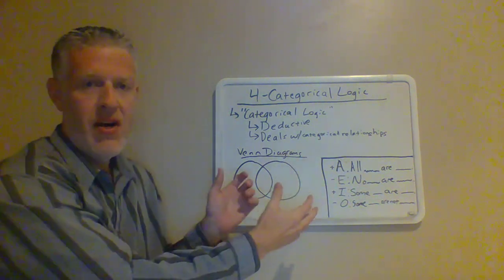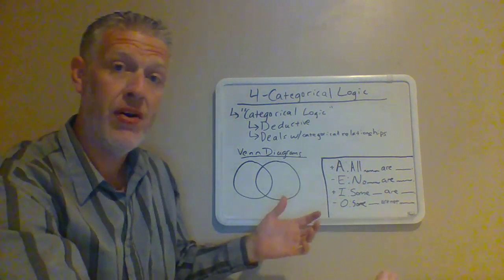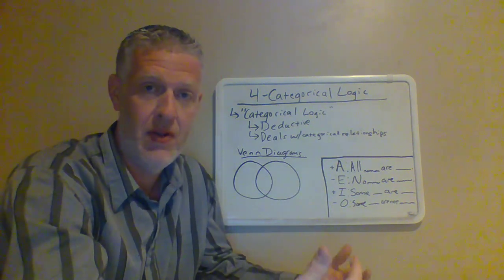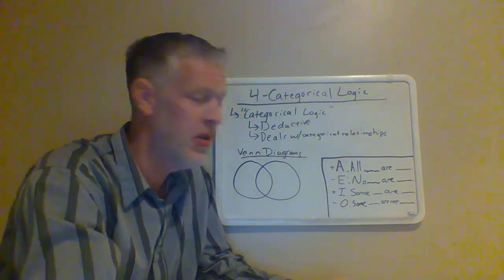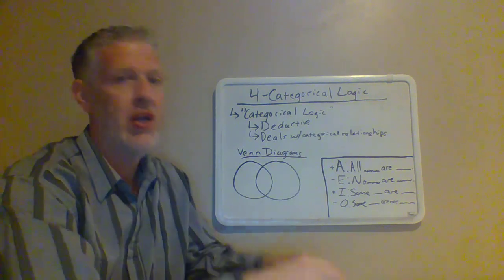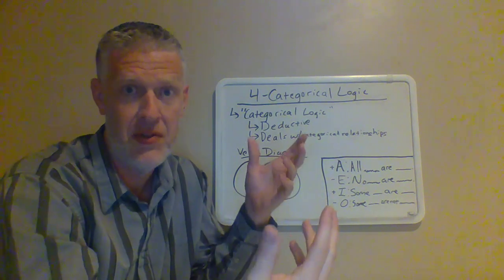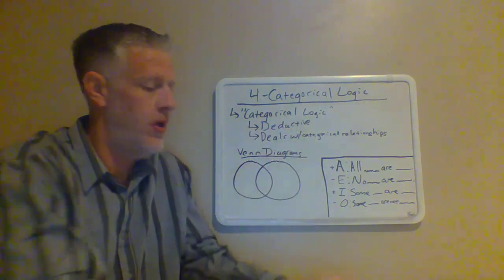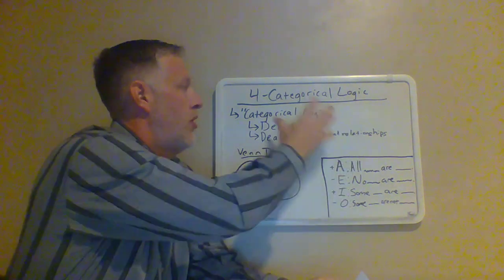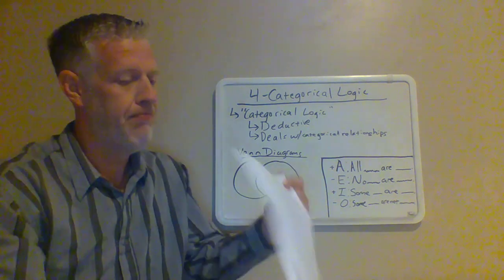Okay, and then we'll talk about Venn diagrams, how those can represent standard form claims. We'll talk about how to use Venn diagrams to assess categorical syllogisms, different types of deductive arguments. We'll also talk about the rules method. I mentioned an extra lesson E that I provided. I'll go into this in more depth, but we'll refer as well to the rules method for assessing categorical syllogisms. We'll talk about what a categorical syllogism is as well. So, as I mentioned, a lot to unpack here in lecture form. The general topic, though, is this idea of categorical logic. So, why don't we go ahead and dive in, so to speak.